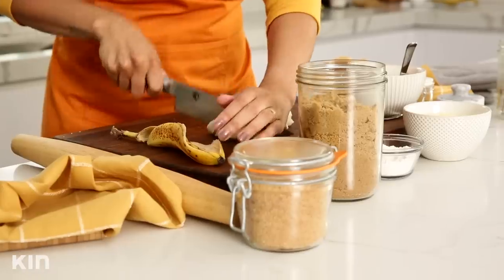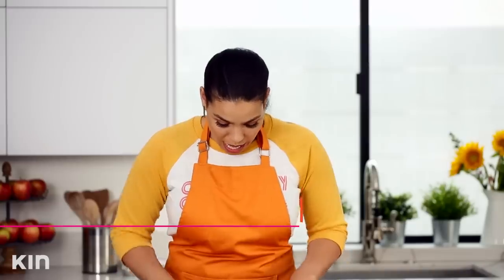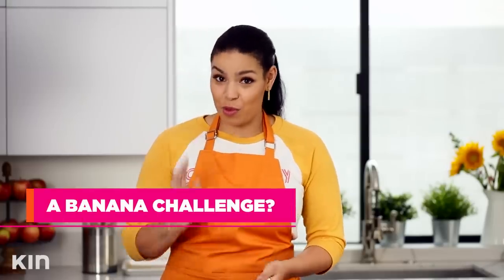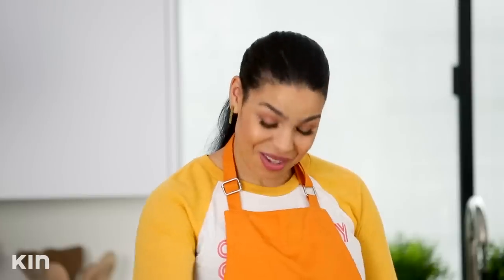Set that to the side because now we've got to go back to our dough. Flour your board again. Rolling pin. Before I actually bought my own rolling pin, I used a wine bottle — it's a little bit fatter so it feels a little weird, but it gets the job done. I would love to say that my husband would like to try this, but because of his banana phobia incident, I don't think he's going to. Now, don't get scared when I say this — you are going to put mozzarella cheese in this calzone.